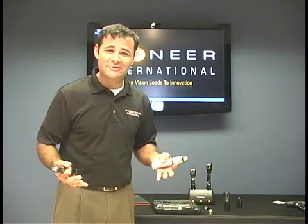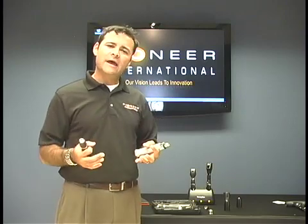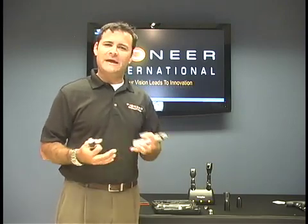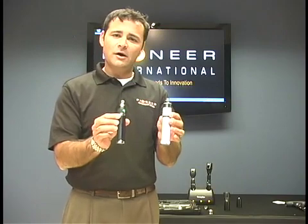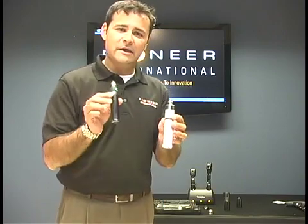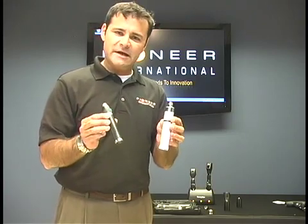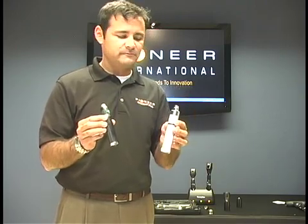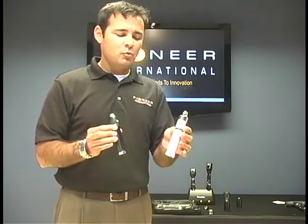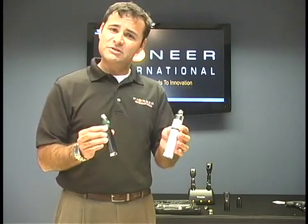One of your most important decisions is going to be the handle — it's what you hold on to. You should really look at whether this handle is going to be good for you now and in the future. These two handles are listed in some diagnostic sets. The one on your left is the lithium ion handle, or the black one — very lightweight, very durable, and in some diagnostic sets it comes with a well adapter for later use. The silver handle works off a nickel cadmium battery but can also be used with regular C cell batteries.